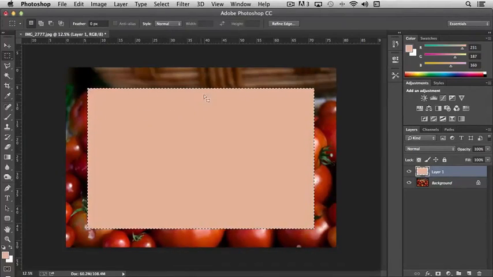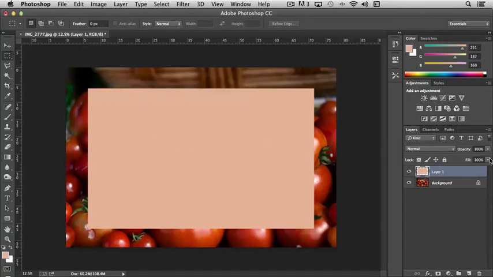Now, you'll notice that the marquee selection is still active because the little marching ants are still marching around. You can choose to leave it active, or you can deselect it. The simplest way to deselect it, you have a couple options. One is to just click outside the image area where it isn't selected, and that'll deselect it. Another option is to hit Control or Command D, which is deselect, and that'll take care of it as well. Now, with this image, you'll notice that this pink color is solid.